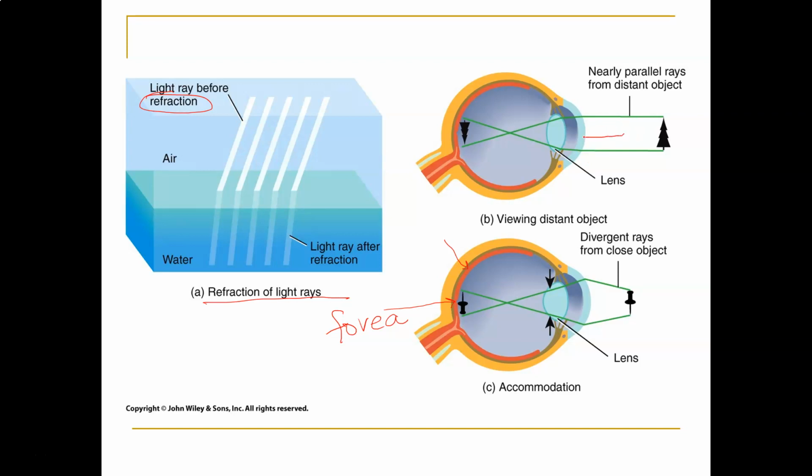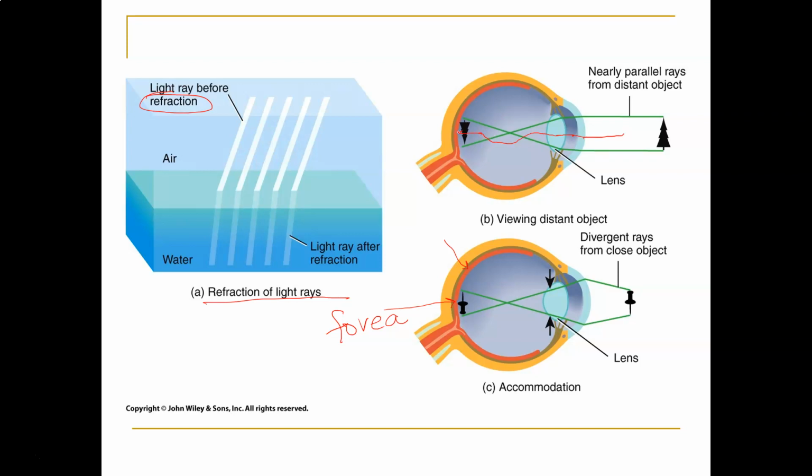It's going to go through the cornea, which is going to cause refraction, through the aqueous humor, which will refract it even more, through the lens, which is transparent and has a lot of protein in it called crystallin that crystallizes into a clear lens. It's going to bend the light. Then you're going to go through the vitreous humor, the jelly-like stuff, all of which is going to refract the light rays.